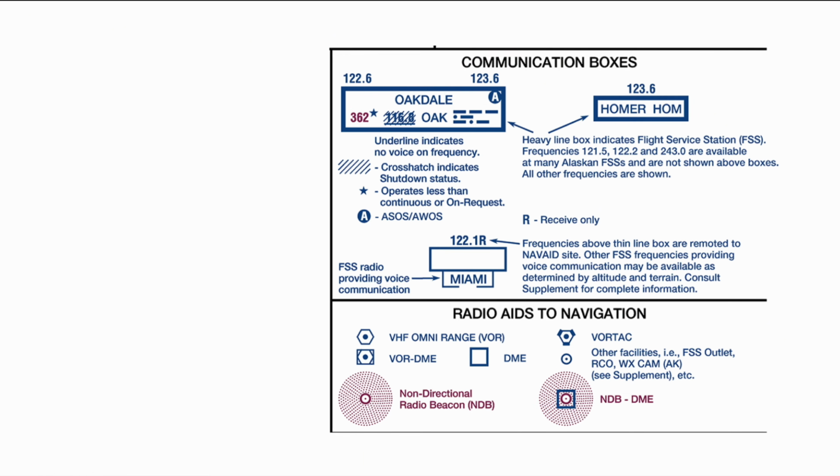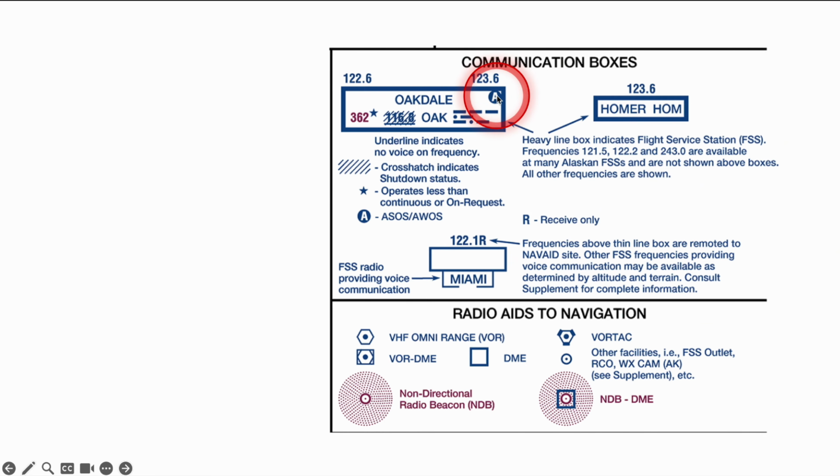So flight service, again, provides weather information as well as flight planning. So if you need to amend a flight plan or if you want to get en route weather, you can contact flight service and get some assistance. You could see some cross-hatching right here, and that means that the frequency is being shut down. And then at the top, there's a couple other frequencies, and you would use those to communicate with flight service.